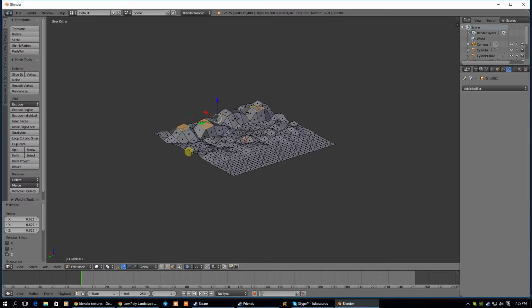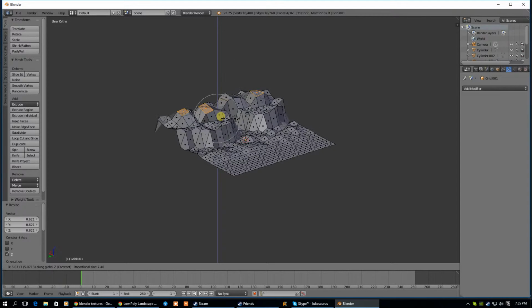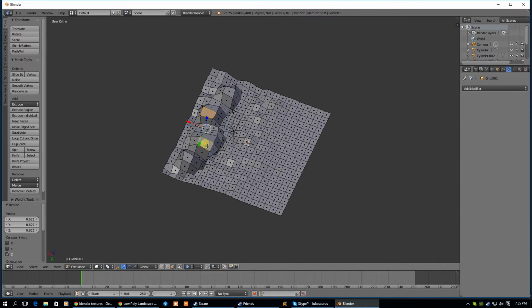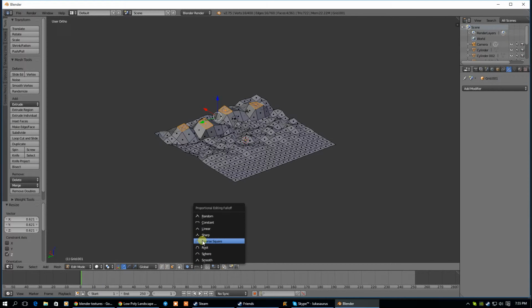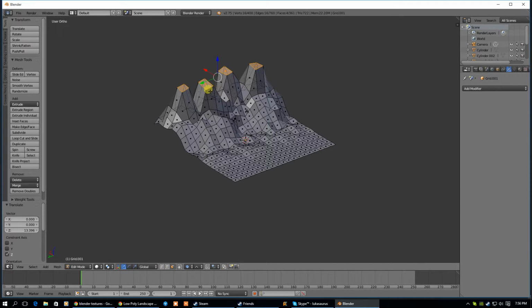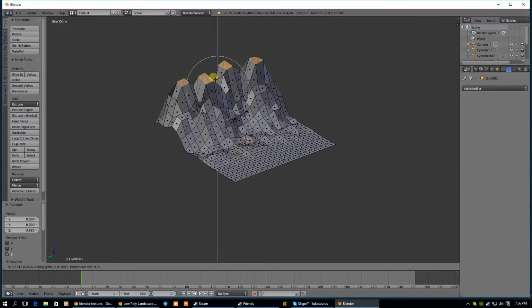Select those same tops and change this here to constant. G, Z, oops, turn it down. Oops, that's not taking the right face there. Got to be careful in that mode, not constant, sorry. Linear should be pretty good. Just have to play around with this until it looks good. I'm going to disable that and bring those four down because they're getting away from the rest of it. Then turn it back on. Hit Z, bring it up.